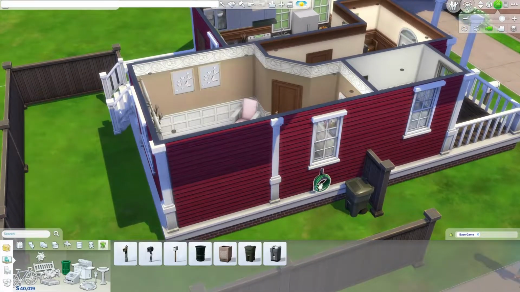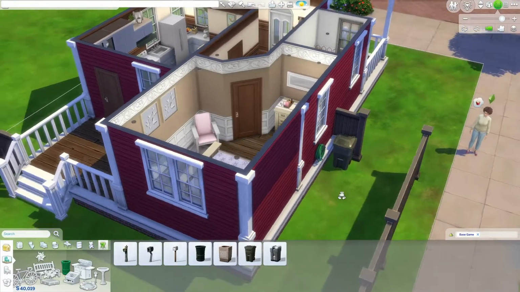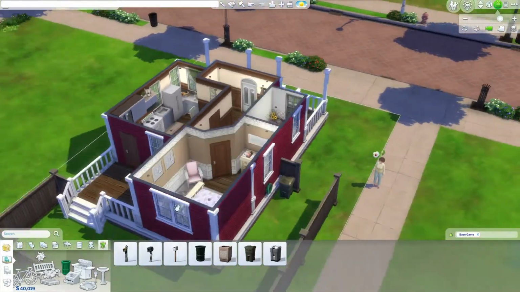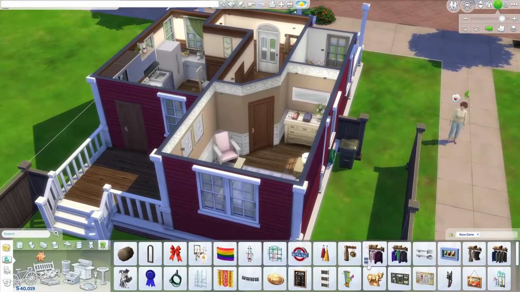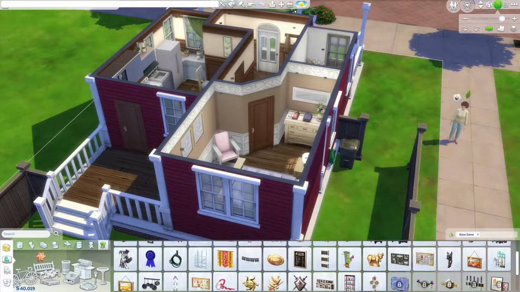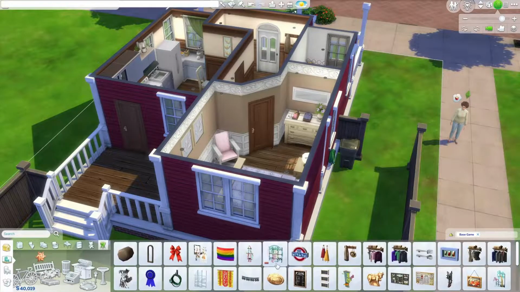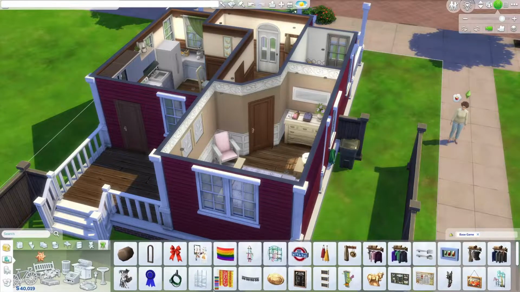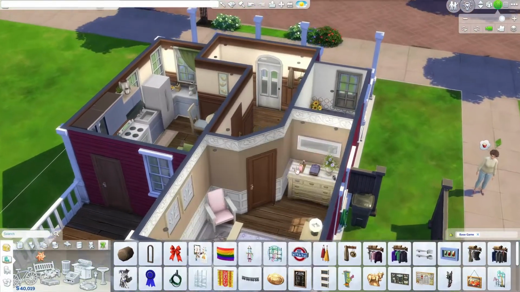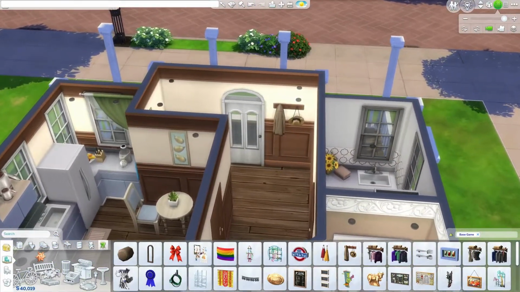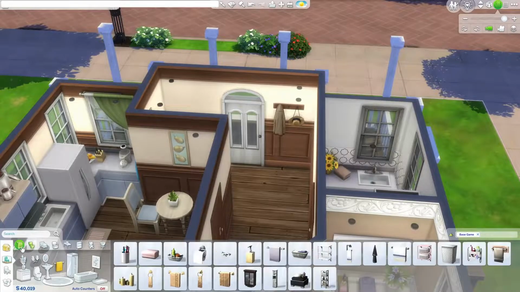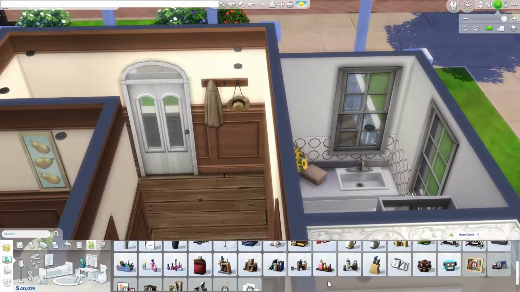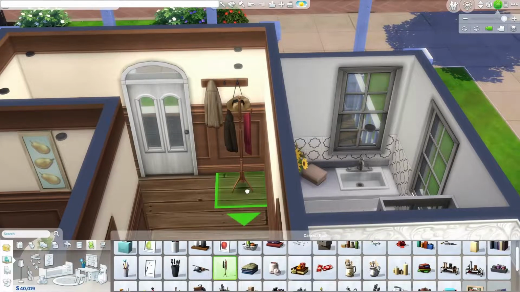It just kind of naturally goes there. And do we still have... Yep. Okay, let's go back to wall decorations and see. I always forget that this part of the Build and Buy catalog exists. Always, always, always. So we've got that there. That's cool. What else? Was it in clutter? Might have been in clutter. Oh, yes. This is what we want.